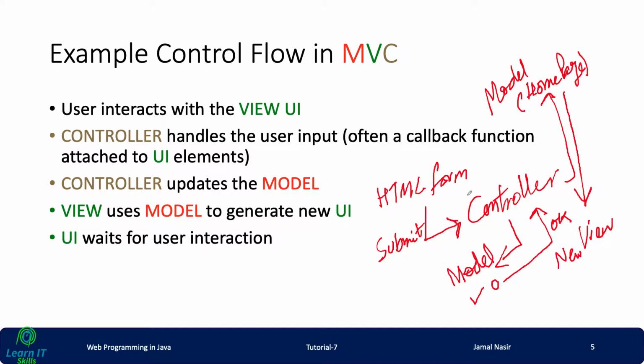So in the Facebook example, this is your Facebook login form. You are submitting to the controller. Controller is just discussing it with the model. And if it says, okay, data is fine, or credentials are fine, then it will generate a new model, and it will contain information about the user, number of friends, or posts that you want to show on the main page, right, or home page. Then it will change to the new view for the user.